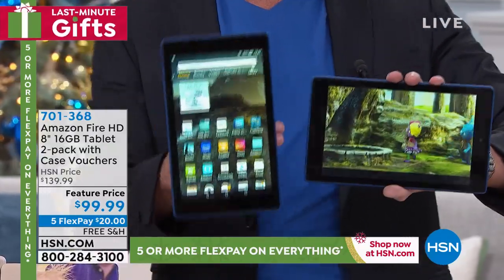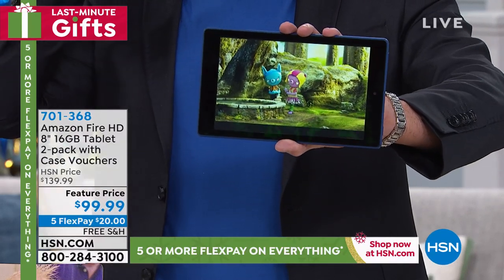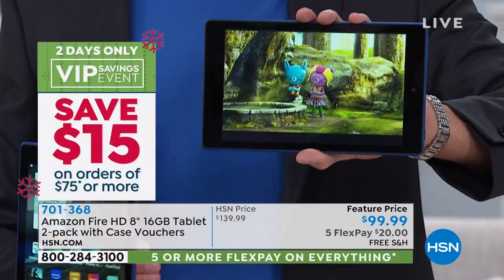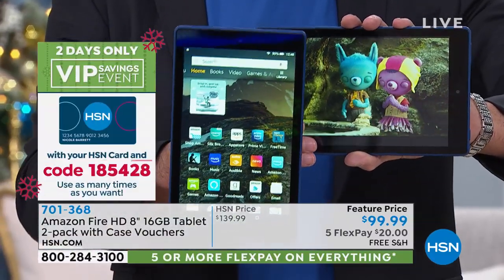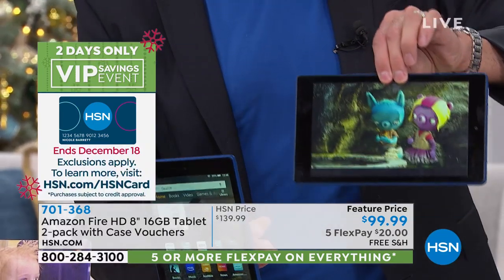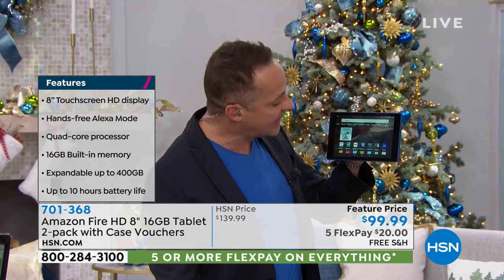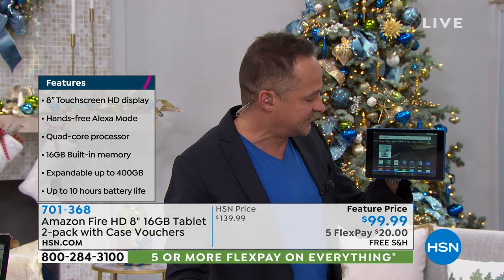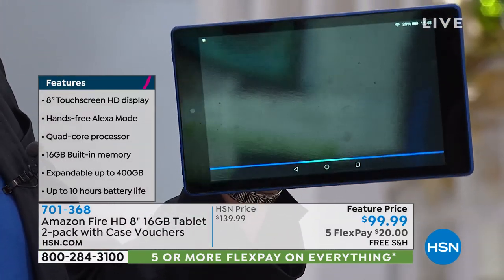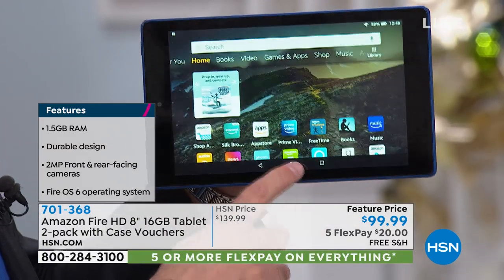Look at the quality of the video — it is the nicest screen quality that I've ever sold. That beautiful high-definition in-plane switching — you can see it from all angles. The other thing about your tablets — of course they have that number one artificial intelligence built in. That number one artificial intelligence is called Alexa. I said to Alexa: 'Open Netflix.' Here's Netflix. One of the really nice things about this tablet is Alexa technology is built in.